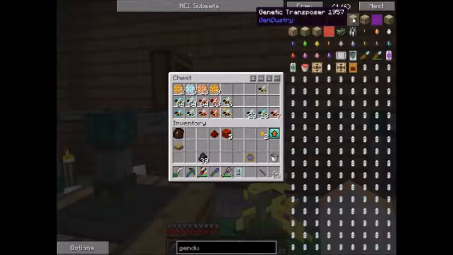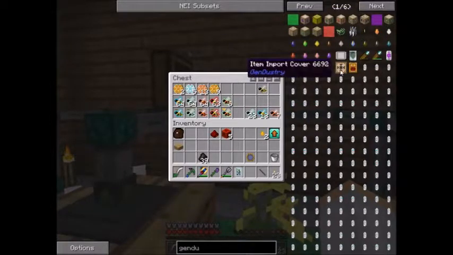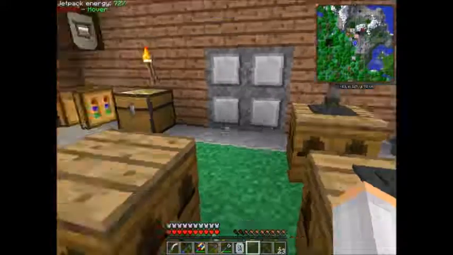I'm not sure about the genetic transposer. I'm going to have to read up. I don't remember what that is. DNA extractor, that was for something, but I don't know if we really needed it. There's a liquid protein liquefier. I don't know if we need that. I forget what some of this stuff does. So yeah, I'll figure it out. We'll cover that later.